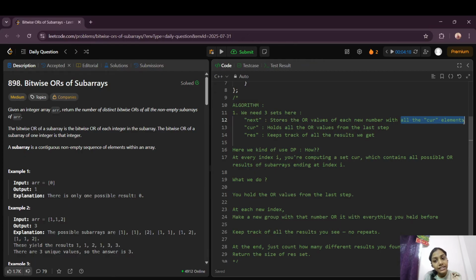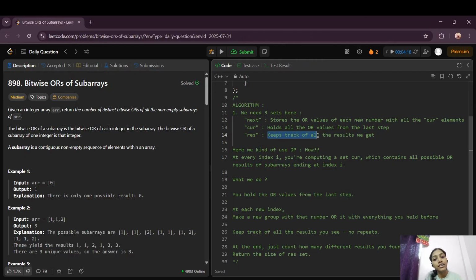And the current set will hold all OR values from the last step, so till the index before it, it will store the distinct OR values of all the subarrays. In each step, we store the previous results, calculate the next OR values and store them in the resultant set.